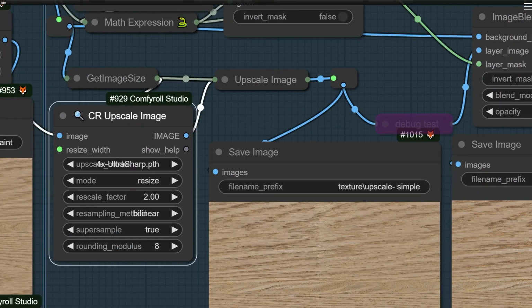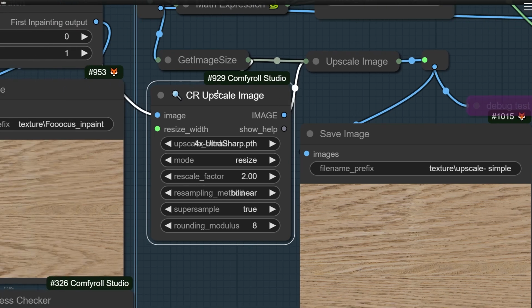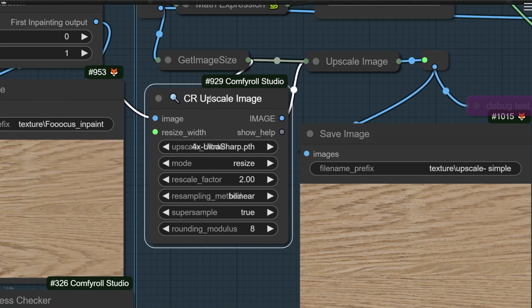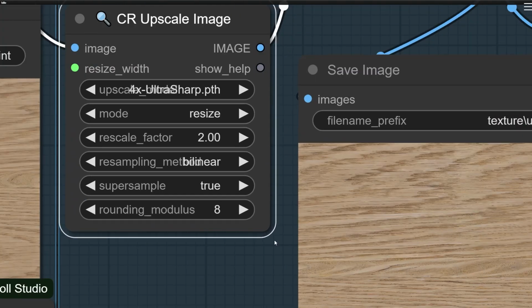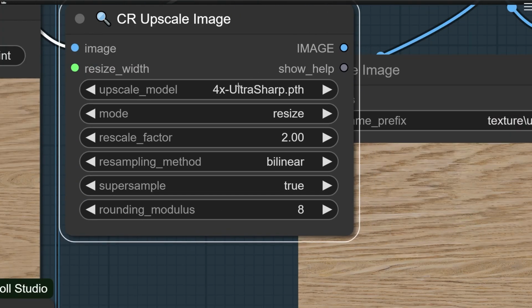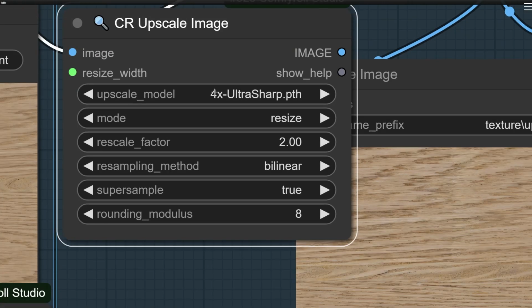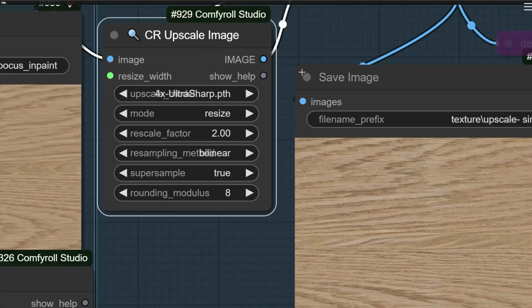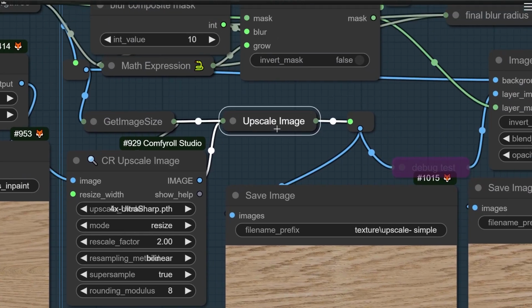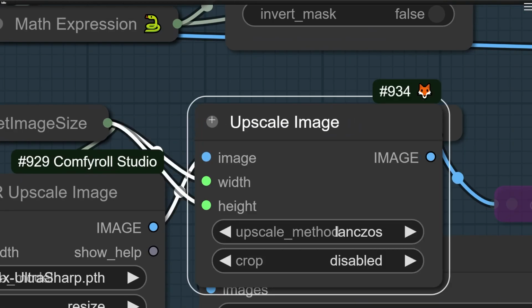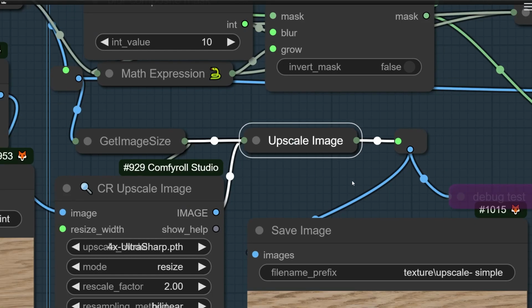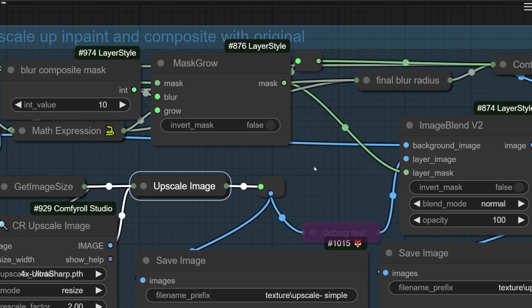So at first I scaled up the in-painted image, and this is the node that is doing that for me, because it will allow me to use the UltraSharp model for upscaling the image. And this is another node for fixing the image size exactly for blending.